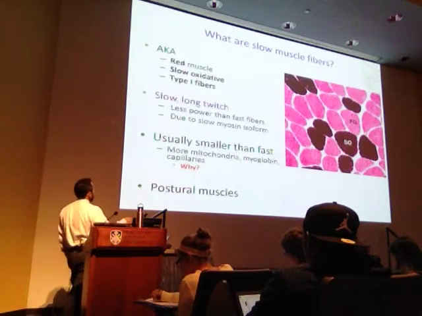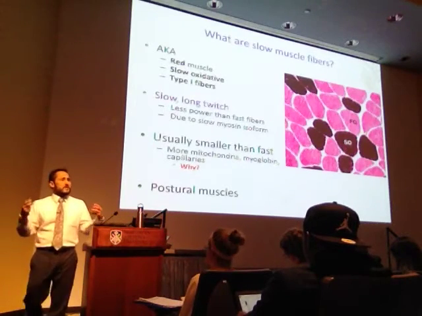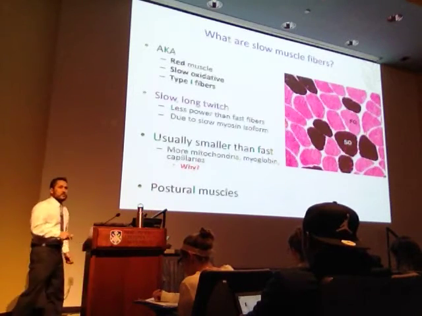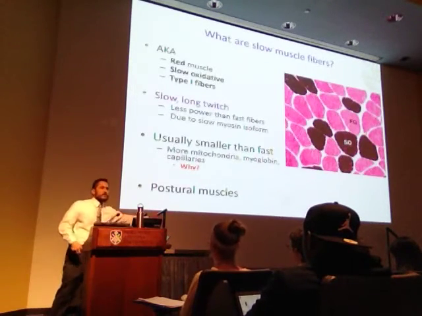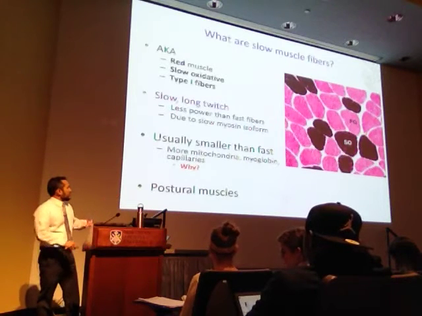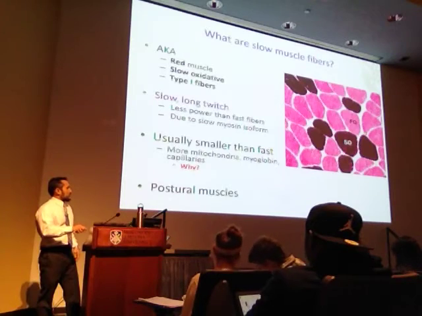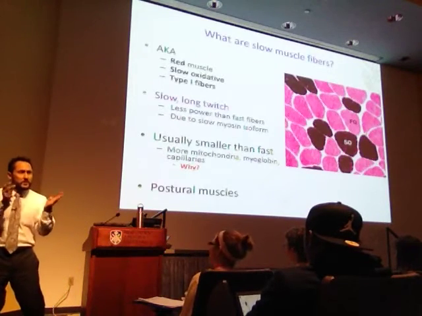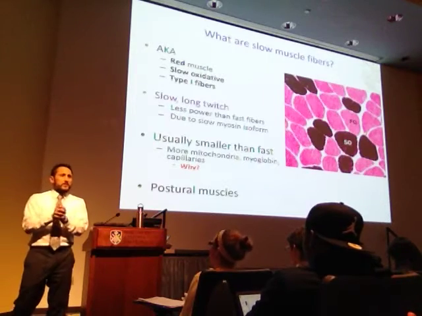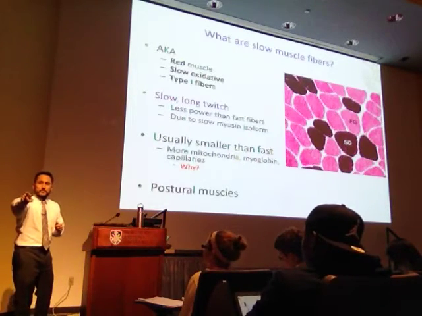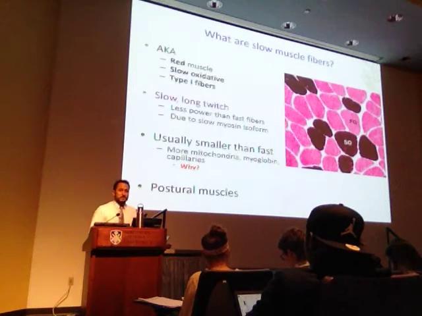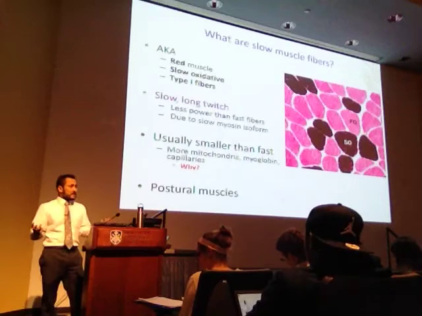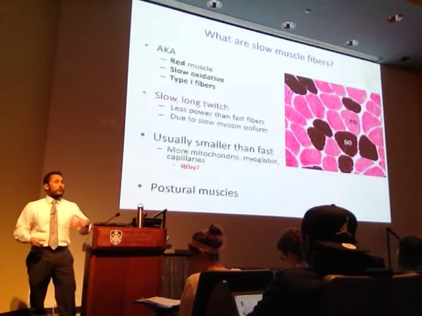There are more mitochondria in these, there's more myoglobin, and there's a dense amount of capillary network within these fibers. Does anybody know why it has more of all of these things? For sustained contractions. So sustained contractions for a longer period of time, that's absolutely true. And there's another piece of data that I would like to add that justifies why there's more mitochondria. Because that's where it harvests its energy? It harvests its energy using aerobic respiration. Okay? So aerobic respiration must have mitochondria present, because that's where it takes place. And it generates far more ATP.